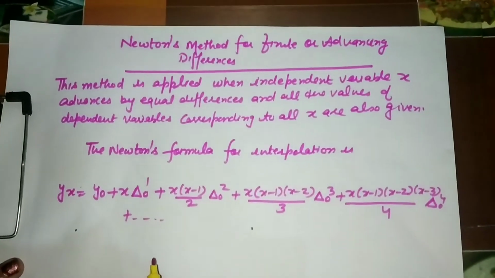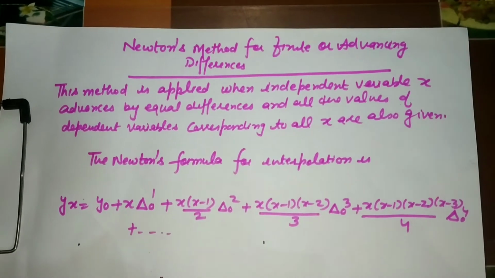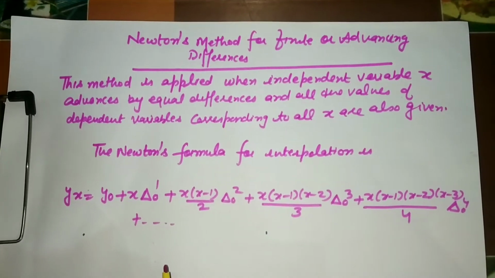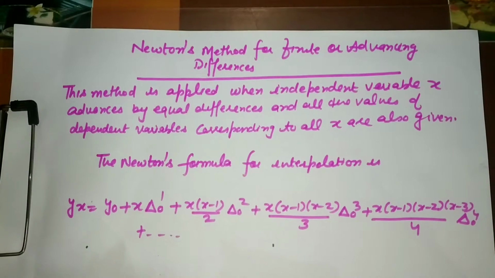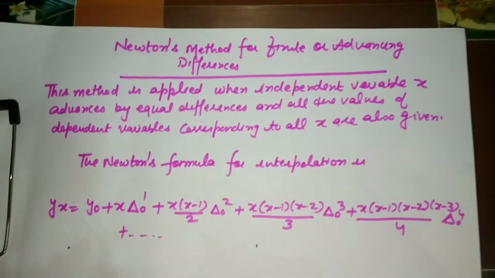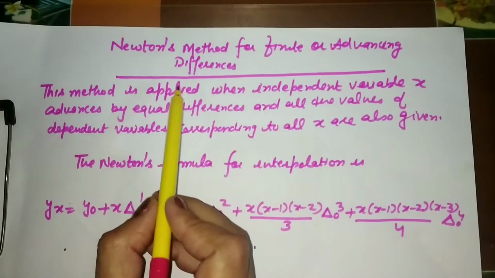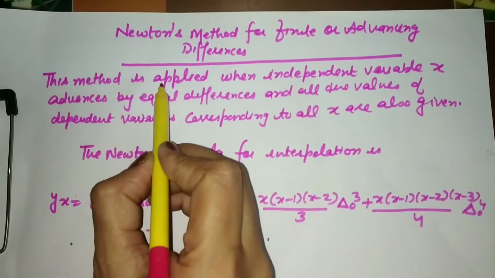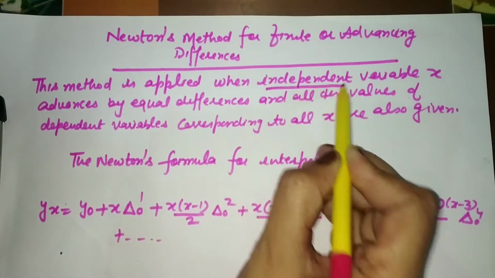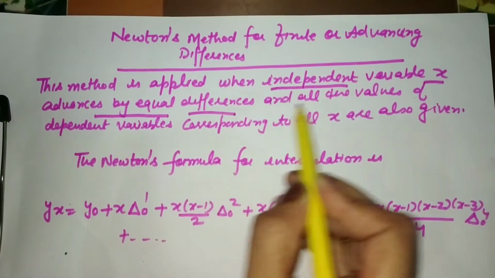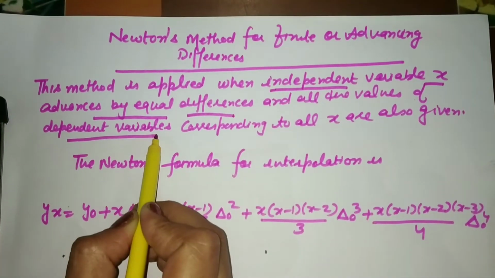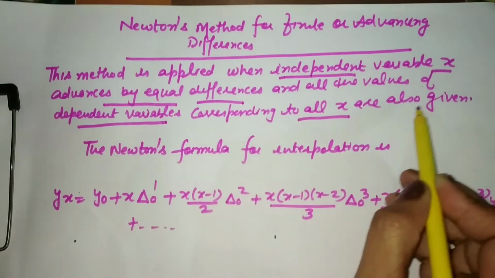Good morning, dear friends. In today's video, I will discuss the illustration of Newton's method for finding differences. Firstly, I will explain the concept of Newton's method for finite or advancing differences. Actually, this method is applied when the independent variable x advances by equal differences and all the values of the dependent variable corresponding to all x are also given.